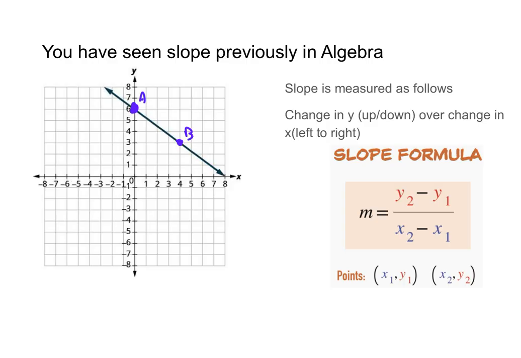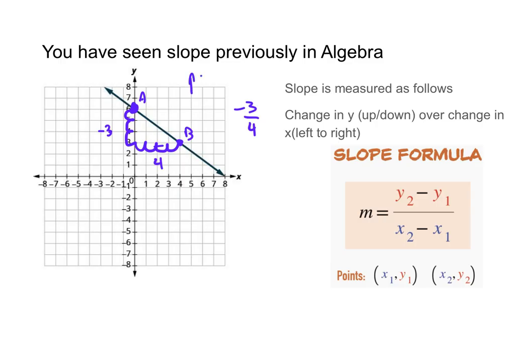What I'm going to do is go down 1, 2, 3. So I go down, so that's a -3. Then I'm going to go over 1, 2, 3, 4. So I go down 3 and I go over 4. So my slope is just going to be -3 over 4. Okay, if I'm looking at a graph, that is going to be how I figure it out.